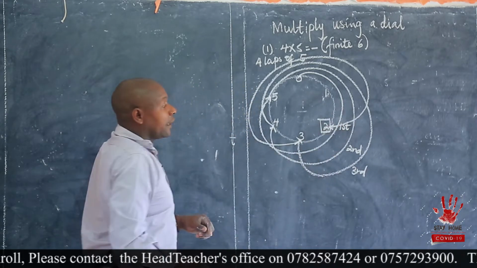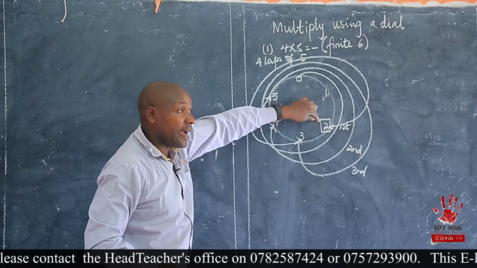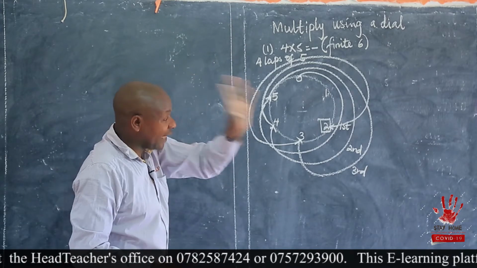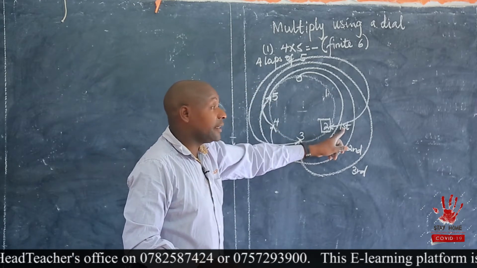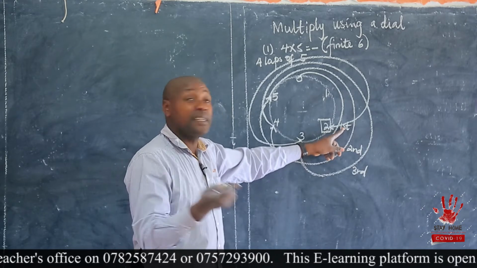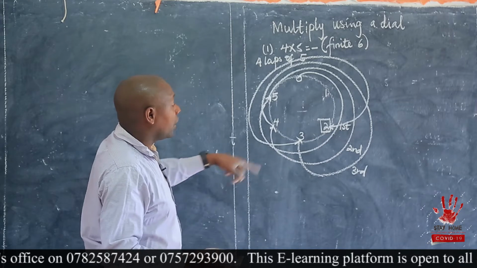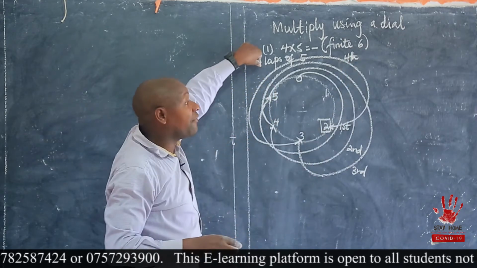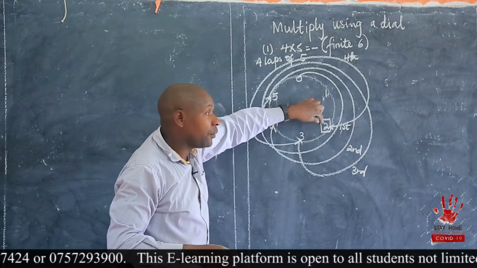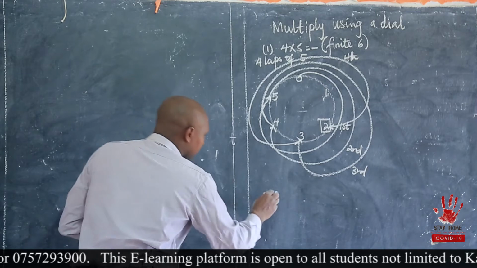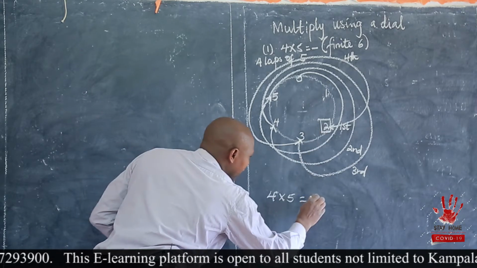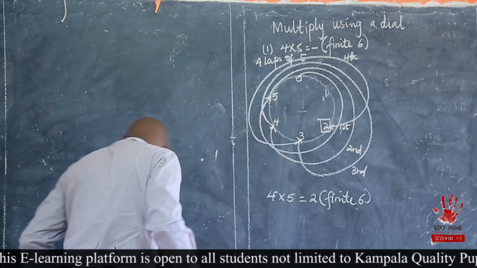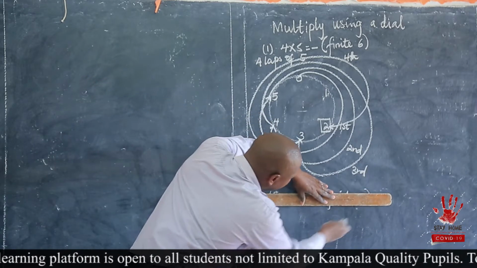So we highlight where the last lap has stopped. I've said these are 4 laps of 5s. Each lap must cover 5, as you've been watching. The first lap, I had to identify it by putting it first. If you don't, they are not easy to be counted, my friend. That's why I was highlighting them and naming them first, second, third, and we said this was the last, because they have told us there must be 4 of them. The last lap ended at 2. So we summarize it and say, if I have 4 times 5, my answer is what I have highlighted on the dial as 2, and this is finite 6. I hope very many candidates must have done this one very well.